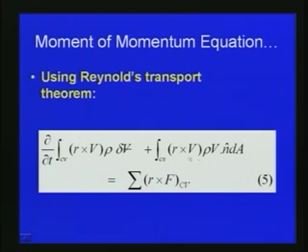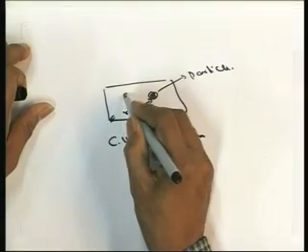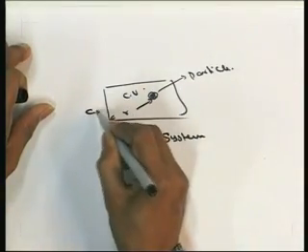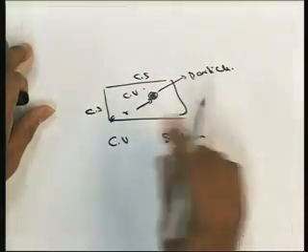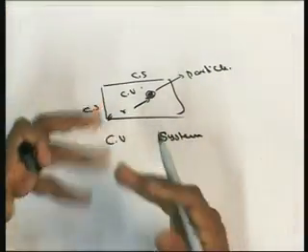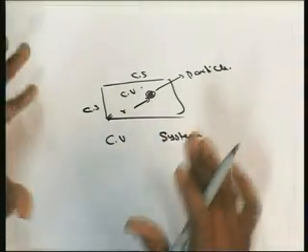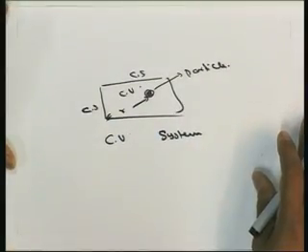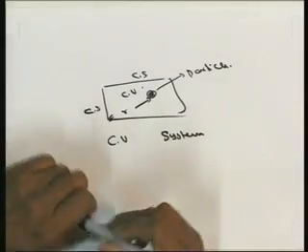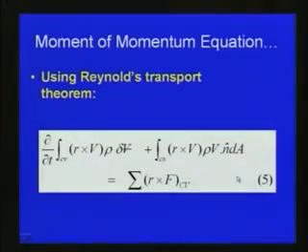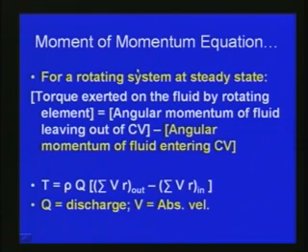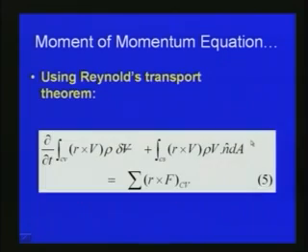Here, in the earlier equation number 4, we have used the Reynolds transport theorem to derive the equation for the system. If you consider the control volume, we look at what happens inside the control volume, and what happens on the control surfaces. That is the basic principle we have utilized in most of the earlier derivations with respect to the Reynolds transport theorem. Finally we get equation number 5, which is applicable for unsteady state flow.